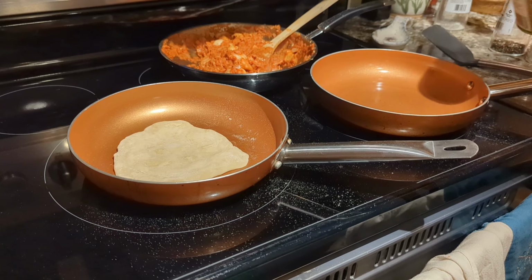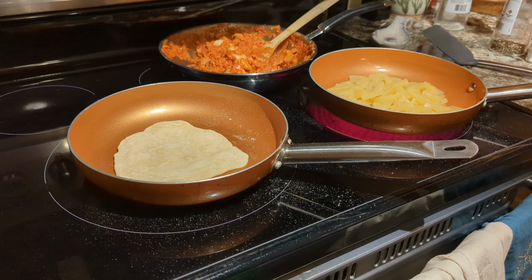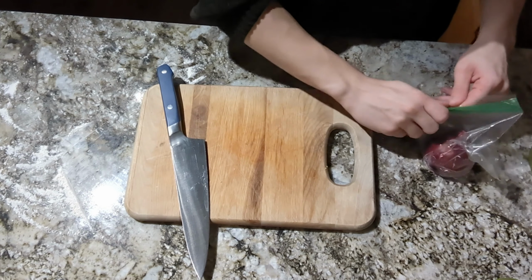I'm hungry. All the pineapple. Get in there. We're just gonna let it cook. We're gonna let it sit. We want it to caramelize. We want it to be nice and good. Second dough. Check it out. We're back to this cam. So, what I'm gonna do.